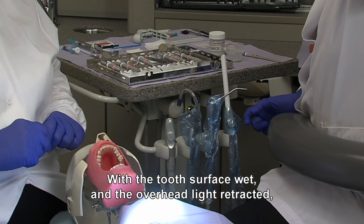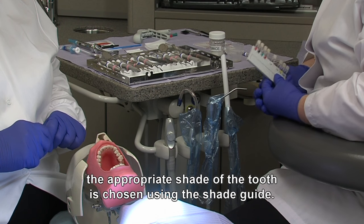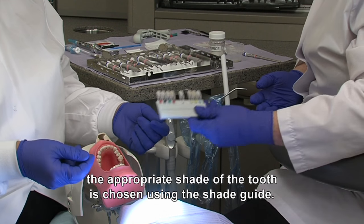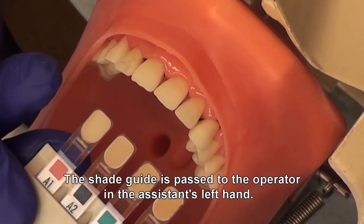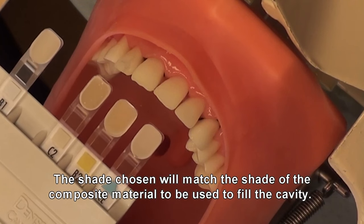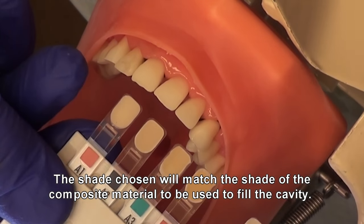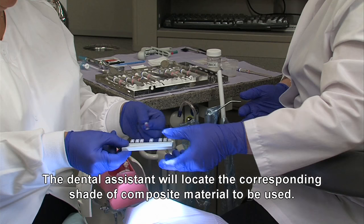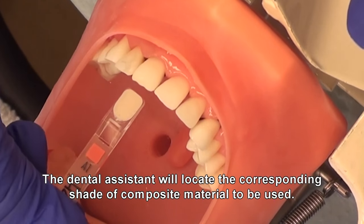With the tooth surface wet and the overhead light retracted, the appropriate shade of the tooth is chosen using the shade guide. The shade guide is passed to the operator in the assistant's left hand. The shade chosen will match the shade of the composite material to be used to fill the cavity. The dental assistant will locate the corresponding shade of composite material to be used.